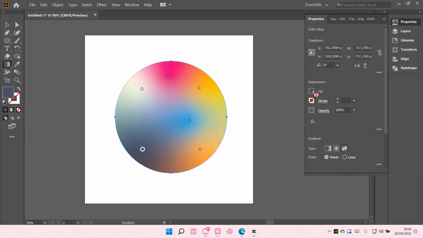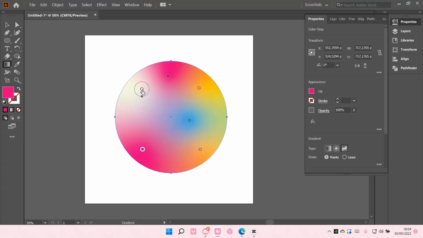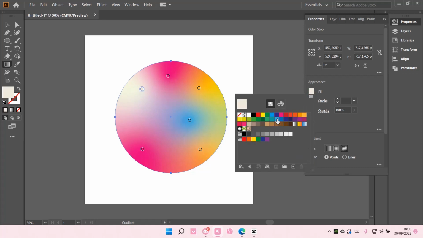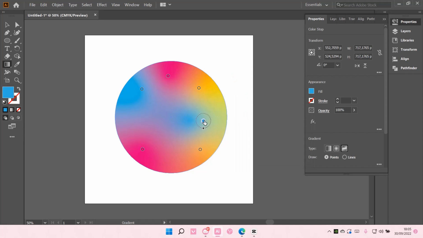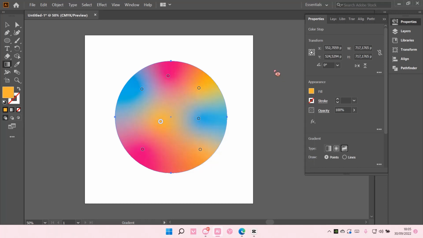I'm just going to do that for every bit right here. You can move that around, add another one here maybe, a different color.